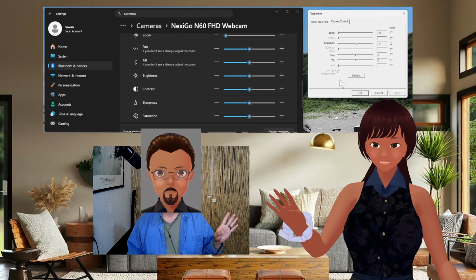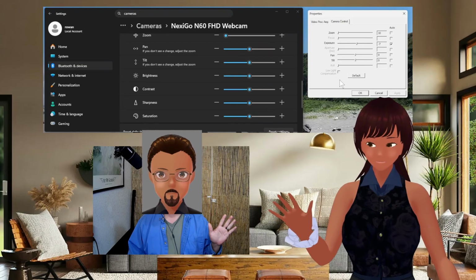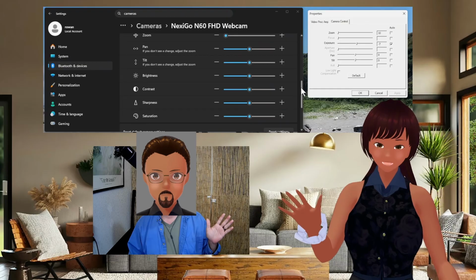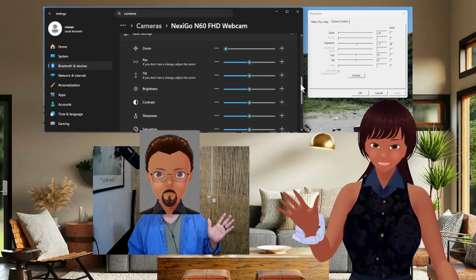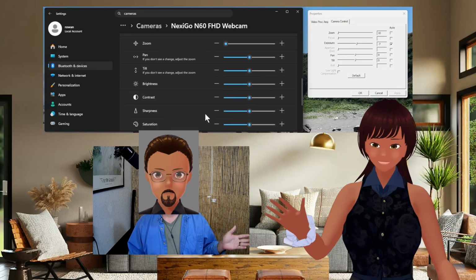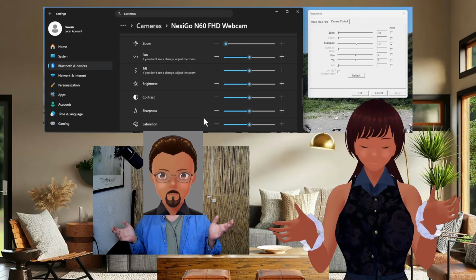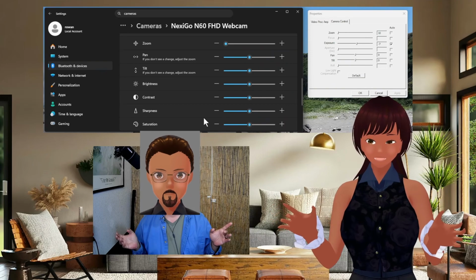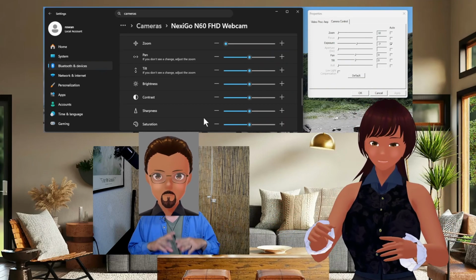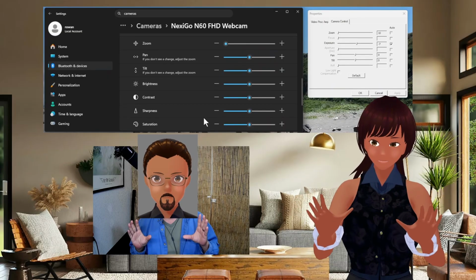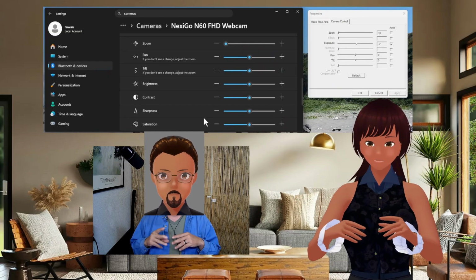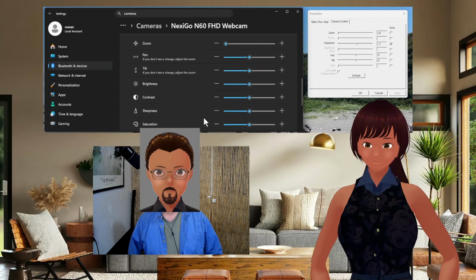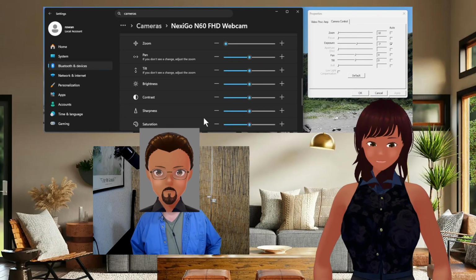Yeah, so we're not quite sure what the deal is with Microsoft. Maybe they have some kind of limitation for how many things they can put in a menu, or they're still working on it, and hopefully they'll get out of this cookie cutter mode where everything has to fit within a certain space, and if it doesn't, we're just gonna chuck it because it's not that important. Well, it is that important when you're trying to configure your video.